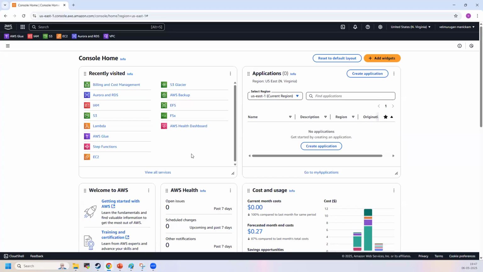But by using Cost Explorer, you can identify that and stop it the next day so that you will be billed for only one day. It may be $1 or less than that, if you are not stopping. Or if you are using free tier, you will not be charged. So that is why you have to use free tier. I'll tell you how to use free tier services efficiently.